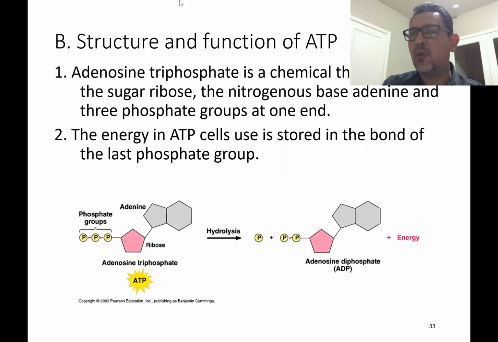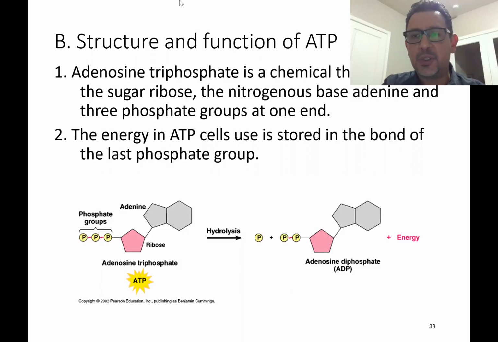When you think about, well, what about glucose? We've talked about glucose as fuel. We've talked about certain kinds of lipids as a form of storing energy. But cells cannot use directly the energy from those molecules because it's too much. Cells need a very specific amount of energy for catalyzing the kinds of activities they do. And it just happens to be that ATP provides that necessary amount of energy.